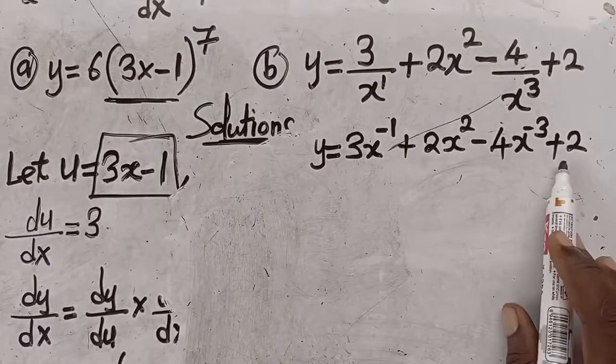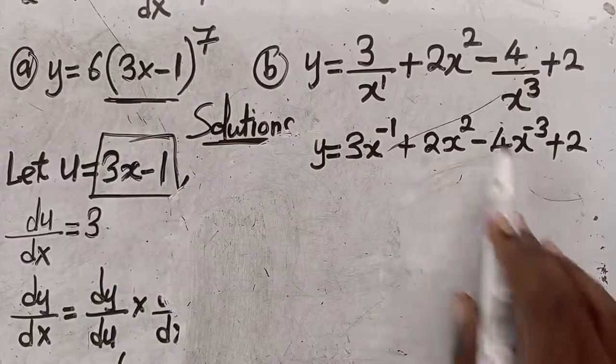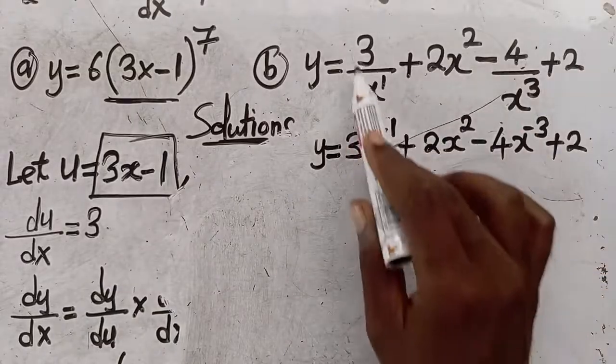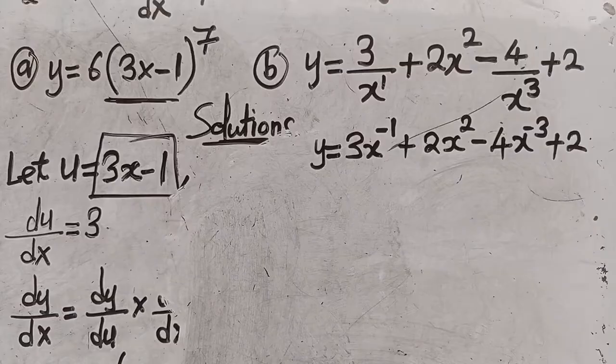So I need to rewrite. We rewrite this expression. You can't differentiate when x is down. How can you know the power now when something that is supposed to be up is down? It's very difficult like that. So we need to rewrite it. X or a variable should not be on the denominator. You are not supposed to have a variable on the denominator. That should not be tolerated. So we need to make sure that you convert.